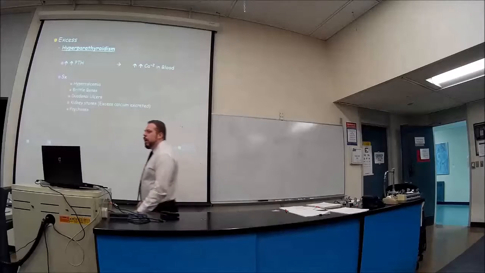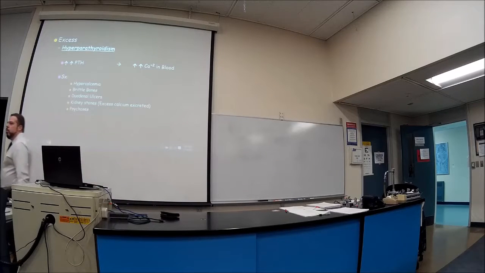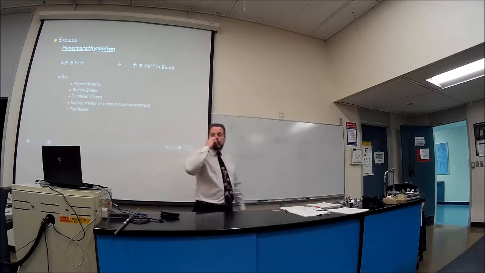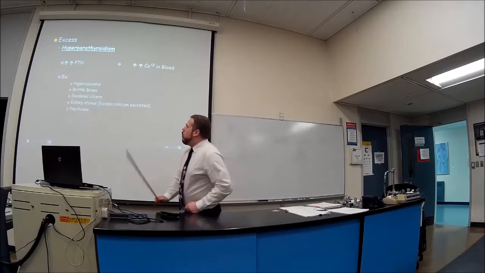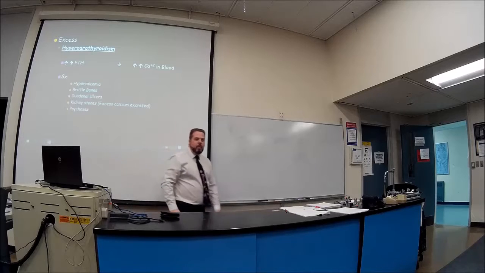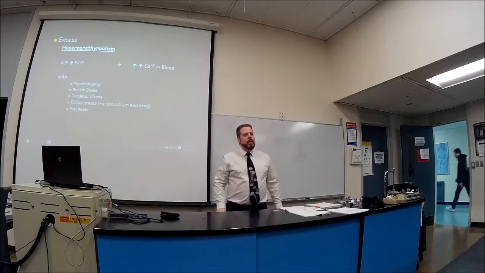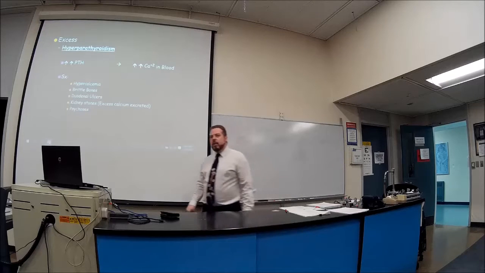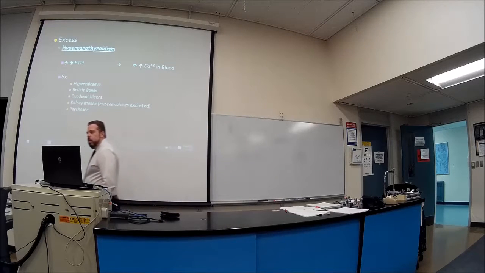Now, if we have too much parathyroid hormone, we have a condition called hyperparathyroidism, which means they will have a lot of calcium in their bloodstream. We call that condition hypercalcemia. Hyper meaning an above level, calcium for calcium, emia in bloodstream. So it's a high level of calcium in the bloodstream.